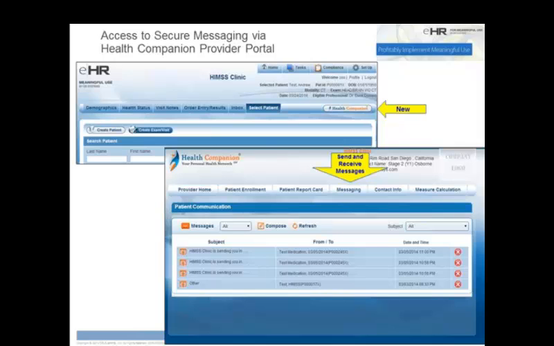And the game here is to get as many patients as you can to log into Health Companion and become registered users. And now you have a secure methodology for communicating for marketing and education purposes to all of the patients that have ever seen you that have gone into Health Companion. So if you have a new technology or new doctor, or you're trying to boost mammography or DEXA or ultrasound or lung cancer screening compliance, you can message all of your patients, and you can also send and receive messages to individuals.